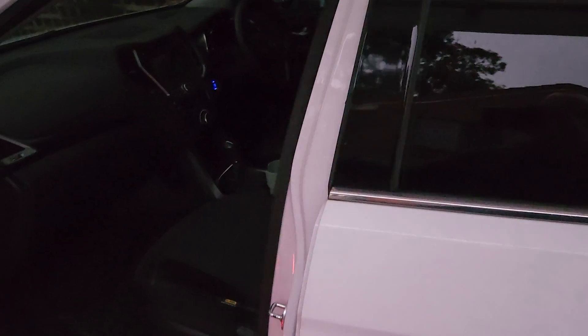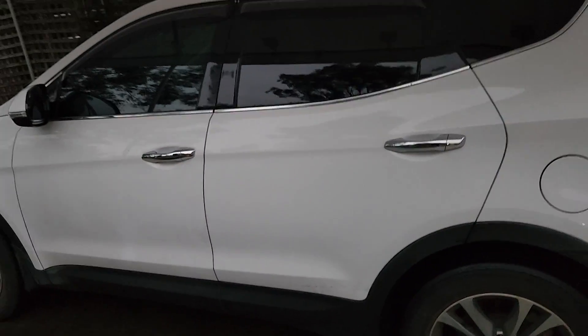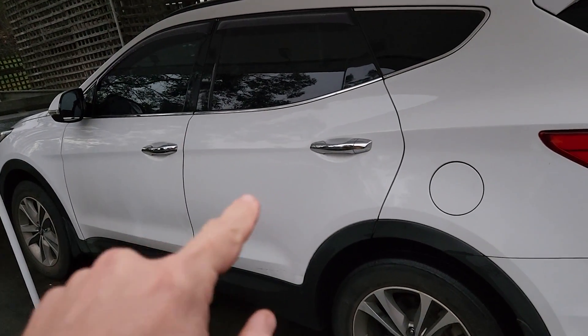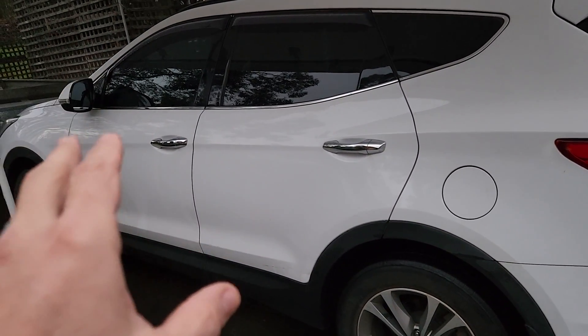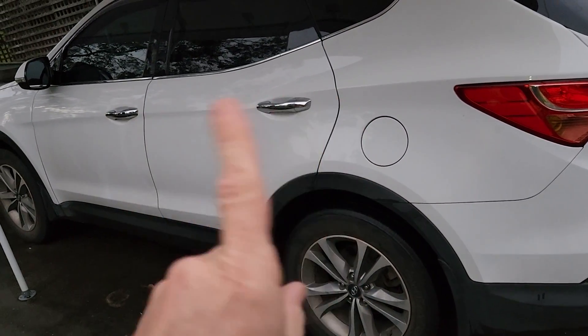Really nice, really fancy. We all love that, don't we? No, we don't. We hate it because chances are very, very high that one day what happened to me will happen to you. The electronic parking brake system failed and it jams up the rear tyres and you ain't going nowhere, baby.